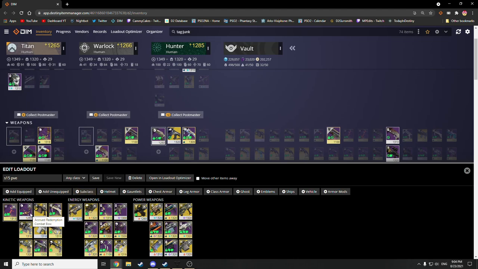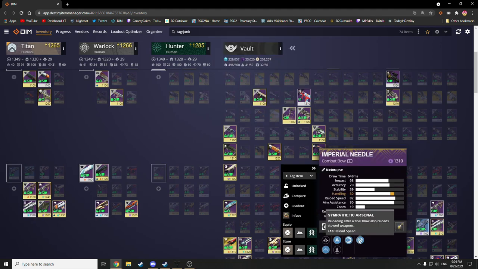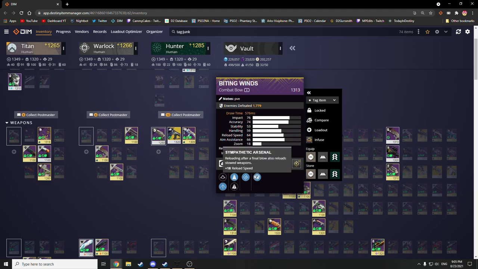And this bow is absolutely joining the team. This is another Biting Winds with Sympathetic Arsenal and Rapid Hit. So if I'm using Izanagi, well, I mean, I can't use it with Izanagi. That would be the Imperial Needle that I use with Izanagi to get that effect, but maybe Borealis is the other one. So yeah, Borealis plus Biting Winds. I get my Ionic boost with Borealis to increase my damage. And then I use Biting Winds to kill a trash mob to reload my Borealis to keep my damage bonus.